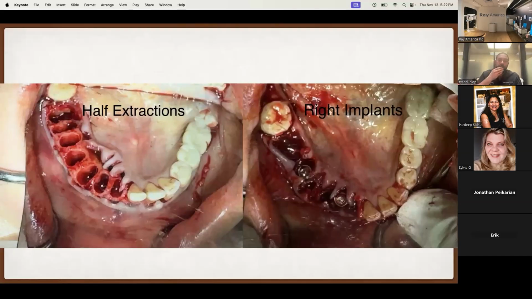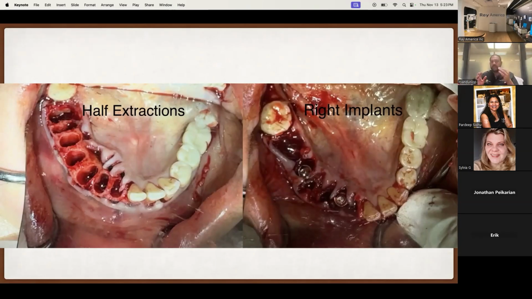But in a case like this, where there's no room for any markers like that, then we just use the teeth. And the way we use the teeth is by choosing which side we want to leave, and then we do the other side first. So in this case, I left the patient's right side, even though it's mirrored, so it looks like left here, but it's the patient's right side, and I took out the periodontally involved teeth, and I smoothed the bone down on one side, and I placed the 3 dental implants that you can see on the right side. So I placed sites 26, 28, and 30, but I left the entire left side untouched, and I also left the second molar untouched.